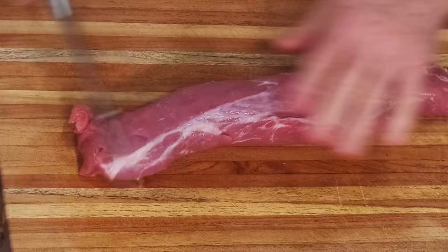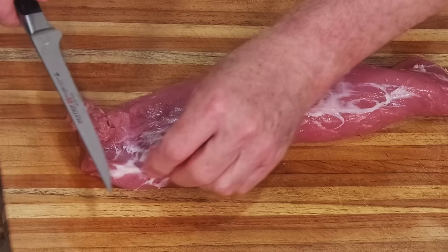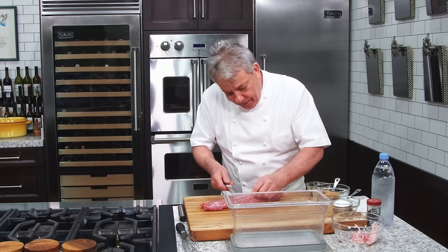So here we go. Now, right there, there's a little sinew. I like to kind of remove it a little bit. You don't have to. You see right there? Look, make it flat. Go like this. And this one's going to melt, so I'm not going to worry too much about it either, okay? Now, if you're very, very meticulous, then you want to remove all of it. You want to take your time and remove all of it. But it's not that important, my friends. I promise you, you'll never know it's in there, right? So here we go. We got a nice, clean pork tenderloin.